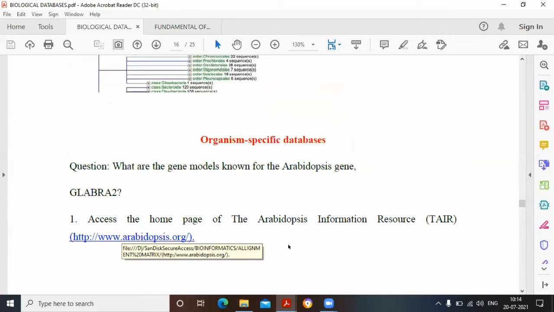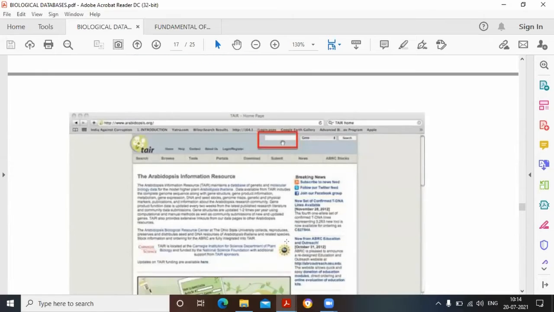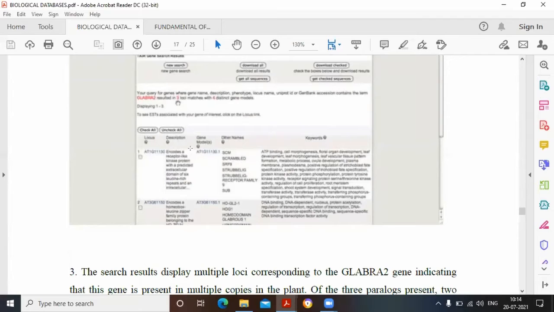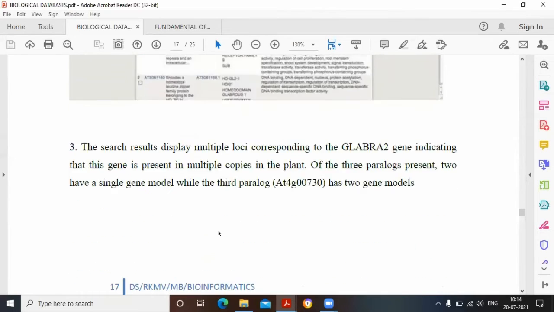This gene model is very important to my microarray data set analysis. At the same time, this gene model is very important to predict whether I can fuse this particular gene part with some other gene part, and express that protein recombinantly in Arabidopsis or some other kind of plant species. So for that, this particular accession number, the model number, is important. This model number indicates what experimental process they have used, and based on that they have analyzed the function of this particular gene.